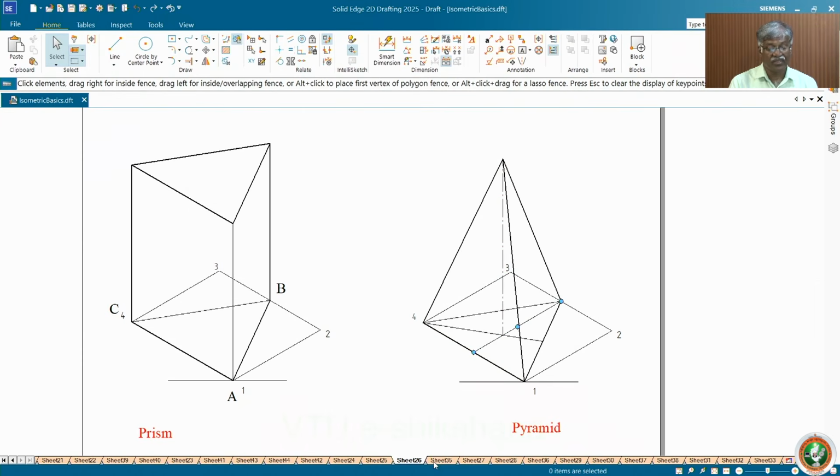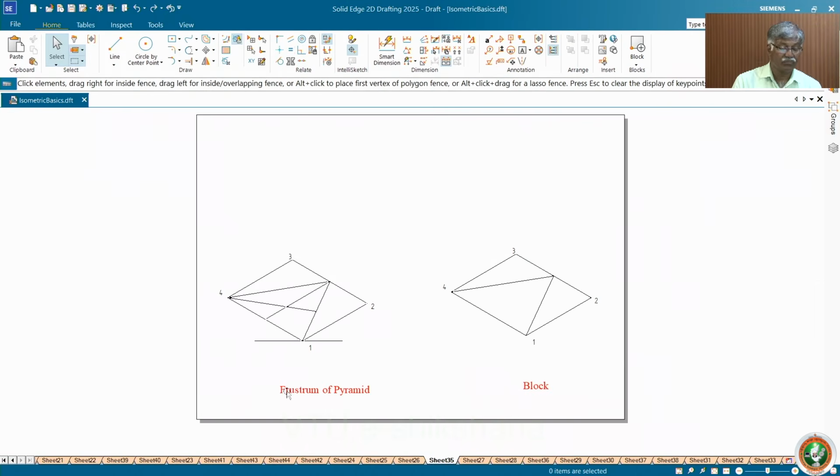So next comes the frustum of a pyramid. It's easy here. Okay, how to create a frustum? So we have to first create the base like this. Then try to reduce this. Say this is 60 mm side. I want 30 mm side or 25 mm side. Okay, we can do whatever. For the 30 mm side, the top edges, it is easy, 0.5 you take. Let me take 25 and do it.